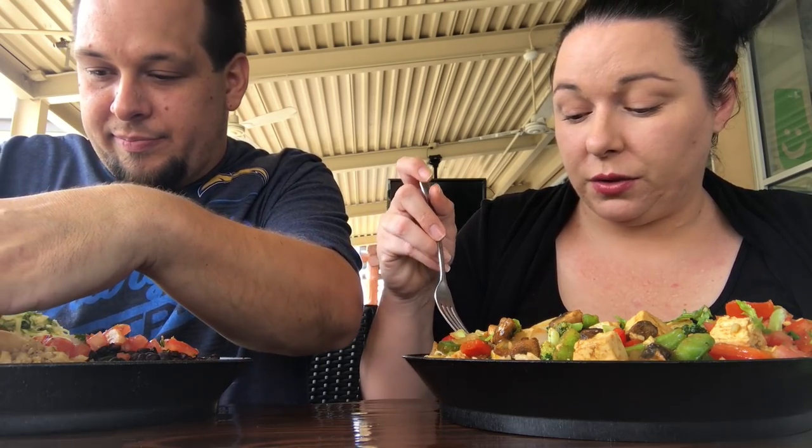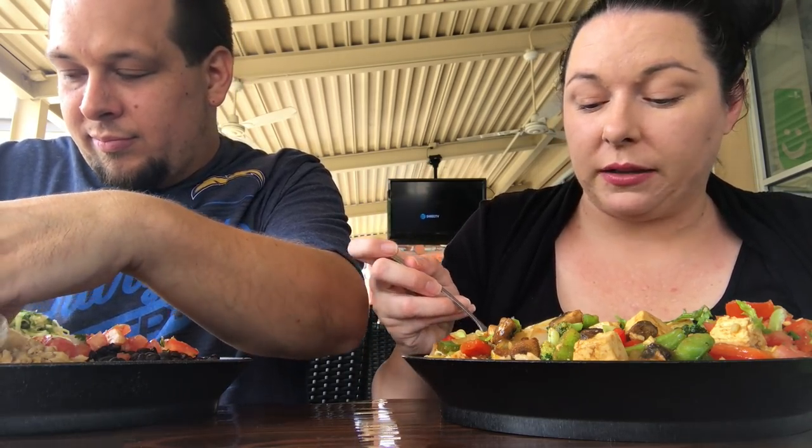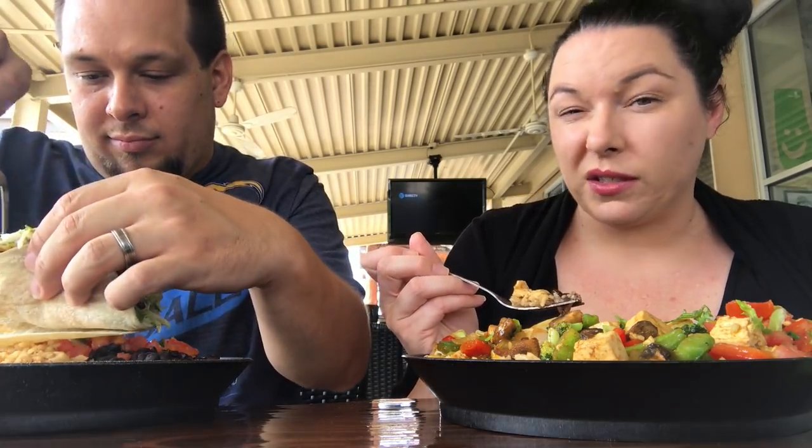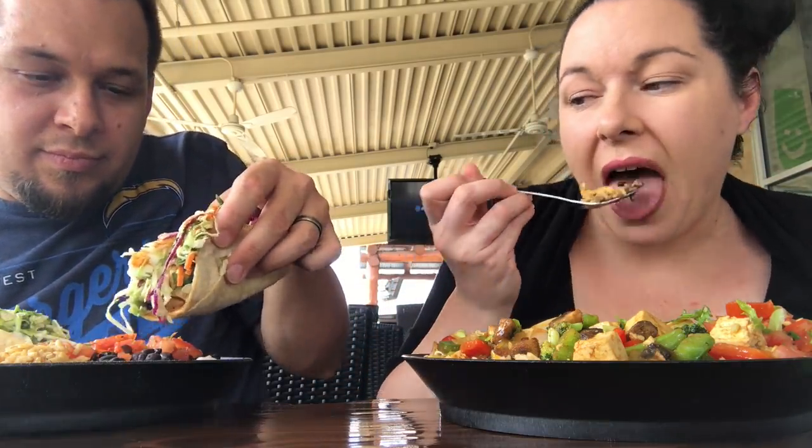They have salads too that are very similar if you want to do a salad. But the only issue is I think the only vegan dressing they have is a balsamic, which personally I don't think pairs great with this.